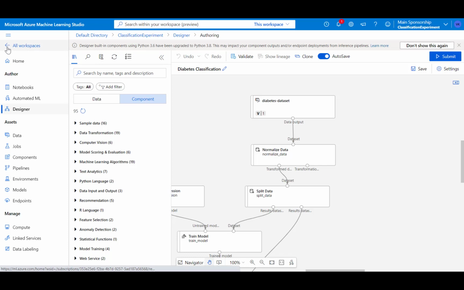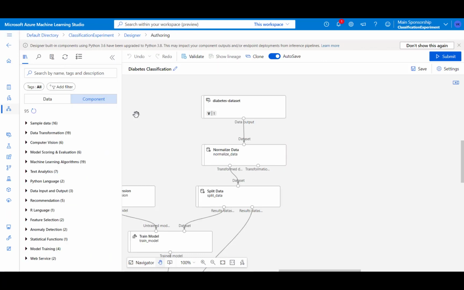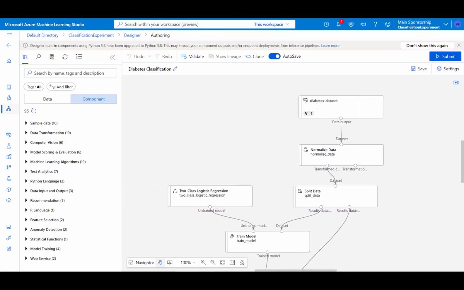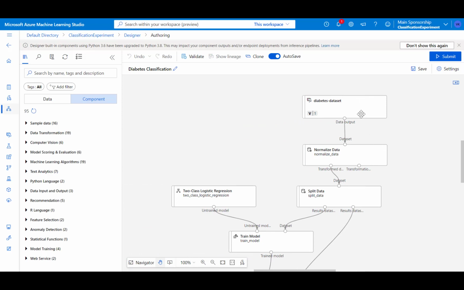I'm gonna close that part here and then move it a little here. So that is the diabetes data set. That is my custom data that I have. And that's the data that I'm gonna use for my experiments.